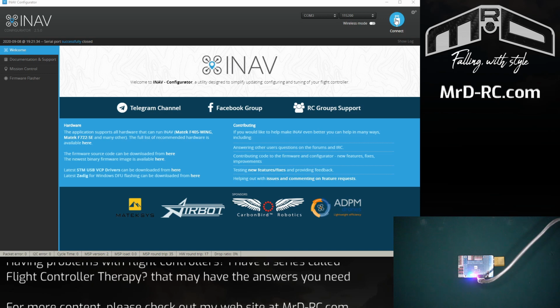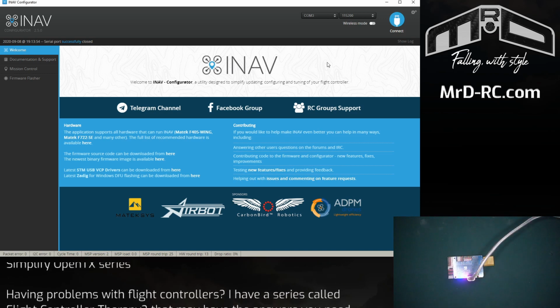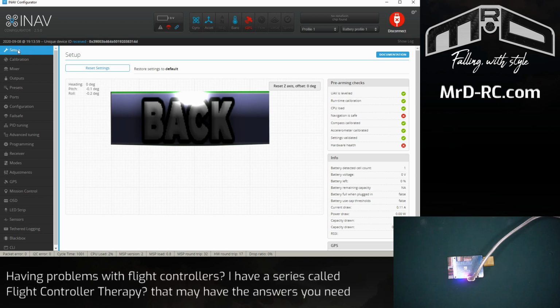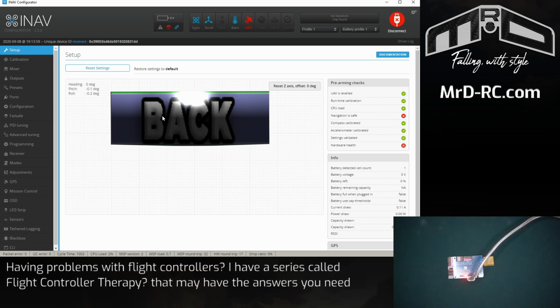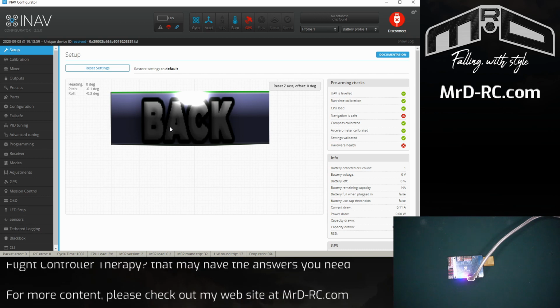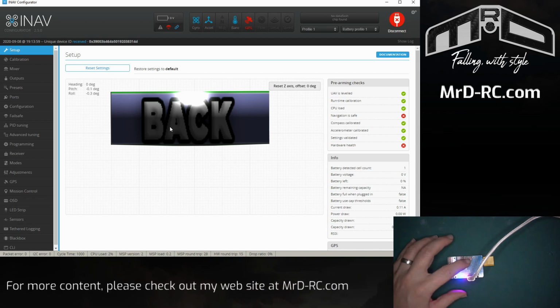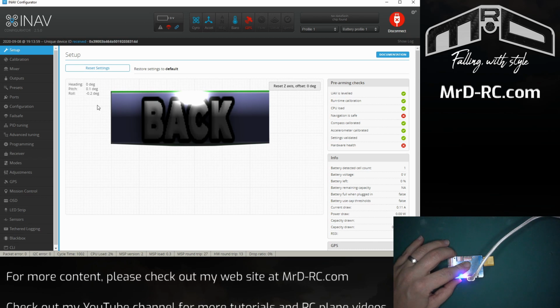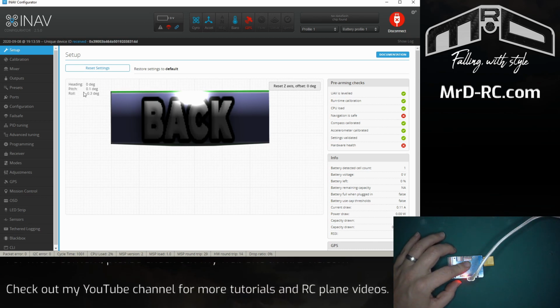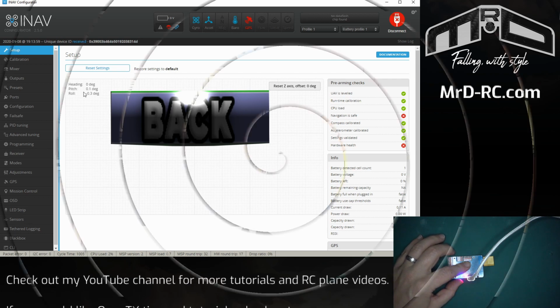So let's crack on. Okay, so we'll just fire up iNav configurator. And the first page we're actually going to have a look at is in the setup tab. So this box here represents your flight controller, or the model if it's inside a model. So if this is flat on the desk, if your desk was dead level, this should ideally be 000. My desk obviously isn't level.